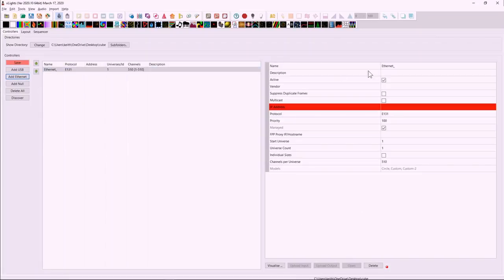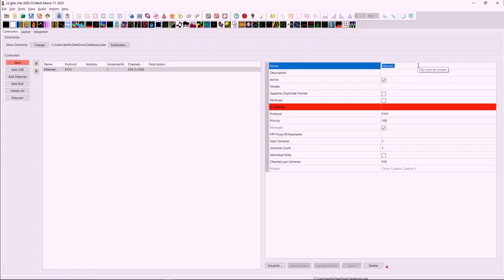So when you want to add a controller, you would typically add Ethernet. Most of our controllers are Ethernet. You'd use USB if you have a Renard or a Law controller attached to a dongle to your laptop. If your Renard or your Law controller is attached to a Falcon controller or an FPP, then you would be using E131 or the Ethernet protocols, not USB. USB is only when the controller is physically plugged into a USB port, and then maybe an RS485 type cable to the controller. Null is used if you just want a bunch of channels.